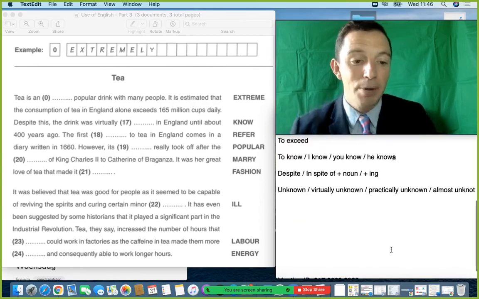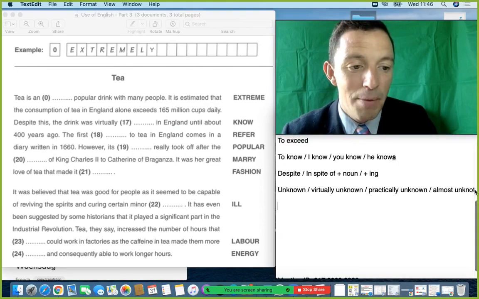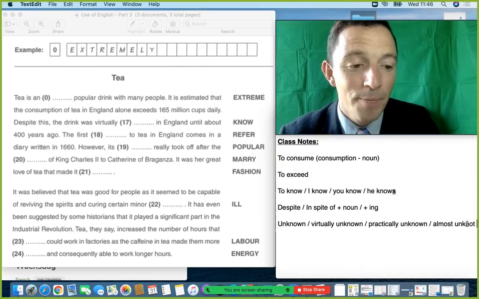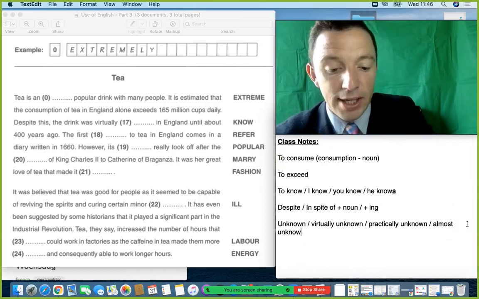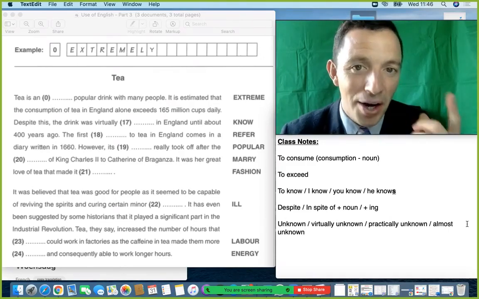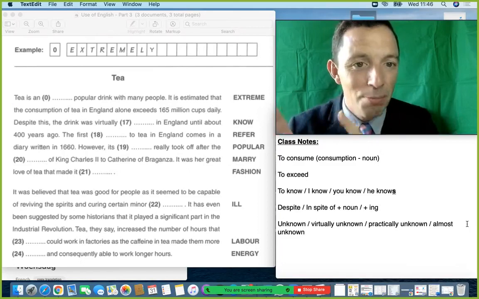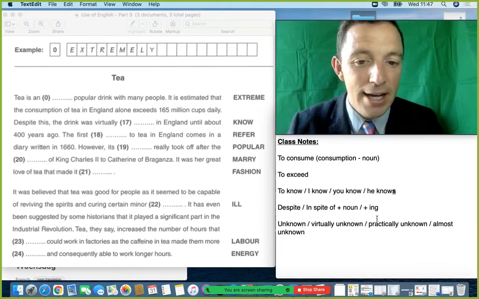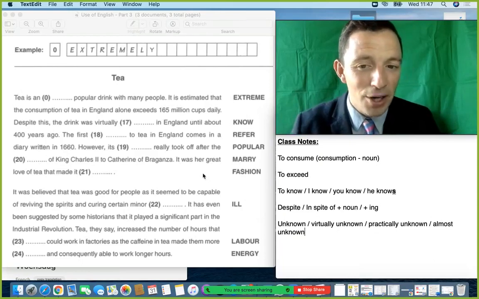So they are the typical structures and the typical combinations with unknown, okay? And it's very, very common with the word virtually. And for this reason, we identify and we can be confident that the word is unknown, because it's a very typical combination in books. It's a typical combination in text that you have virtually unknown, okay? So for this reason, it's probably the correct answer until about 400 years ago.